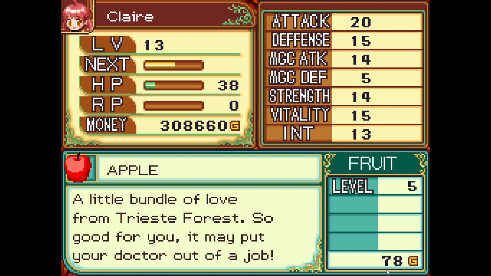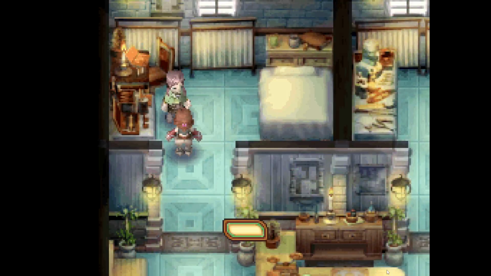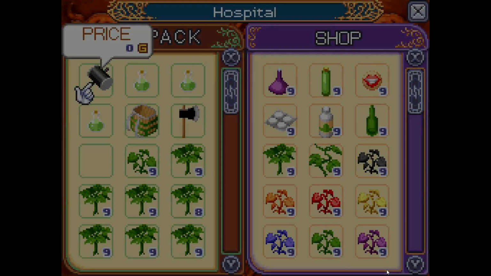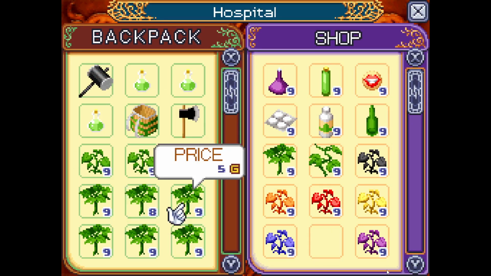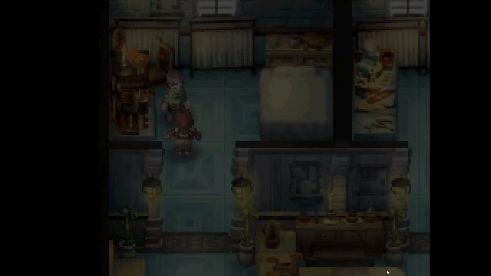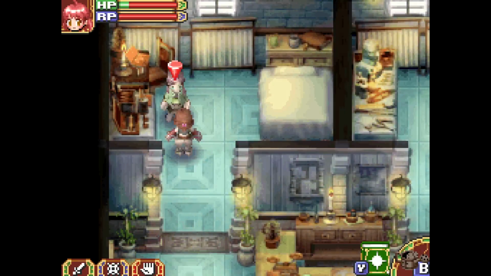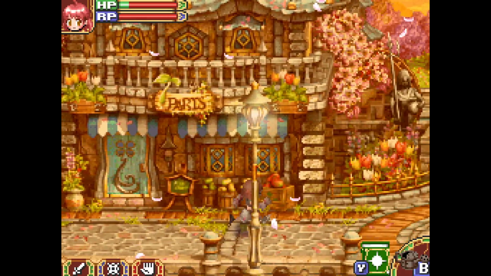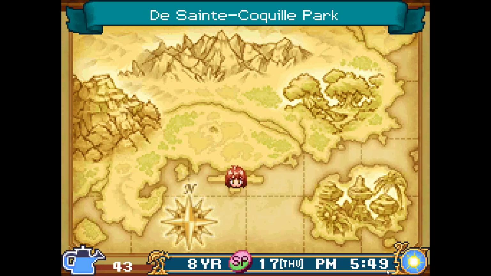Yeah, level 1 is 60. Level 5 is 78. I don't know how the numbers work. Alright. I can't sell the recovery potions, unfortunately, but I can at least use them for more grinding potential.